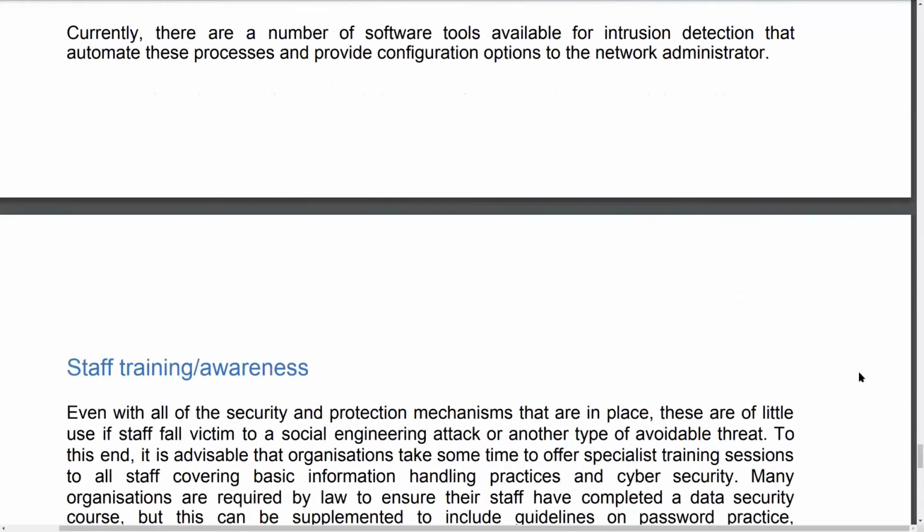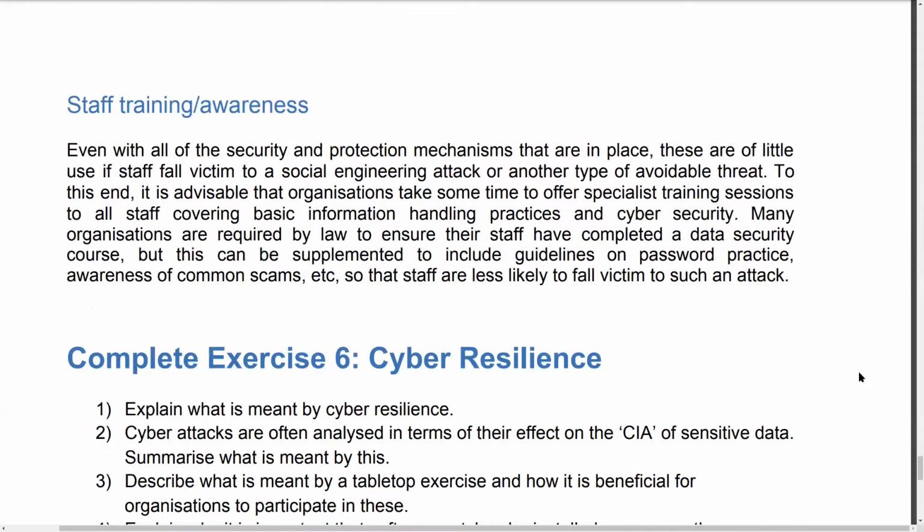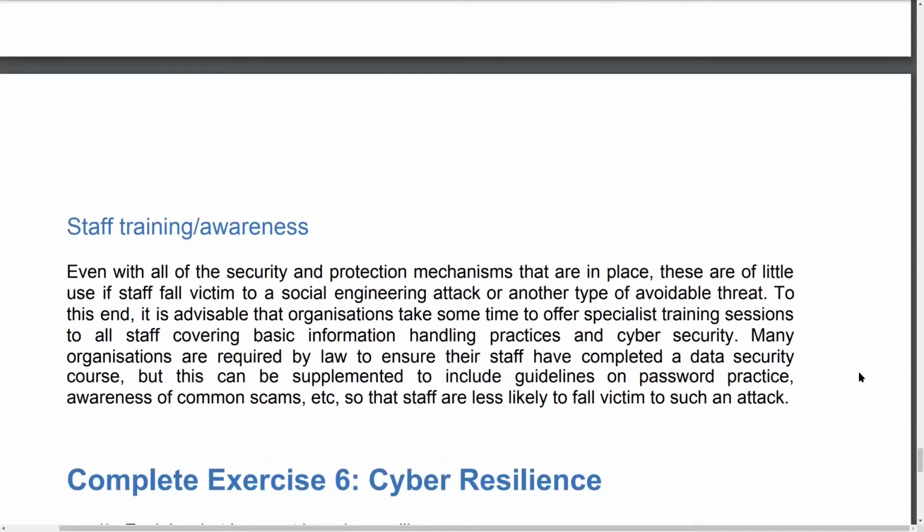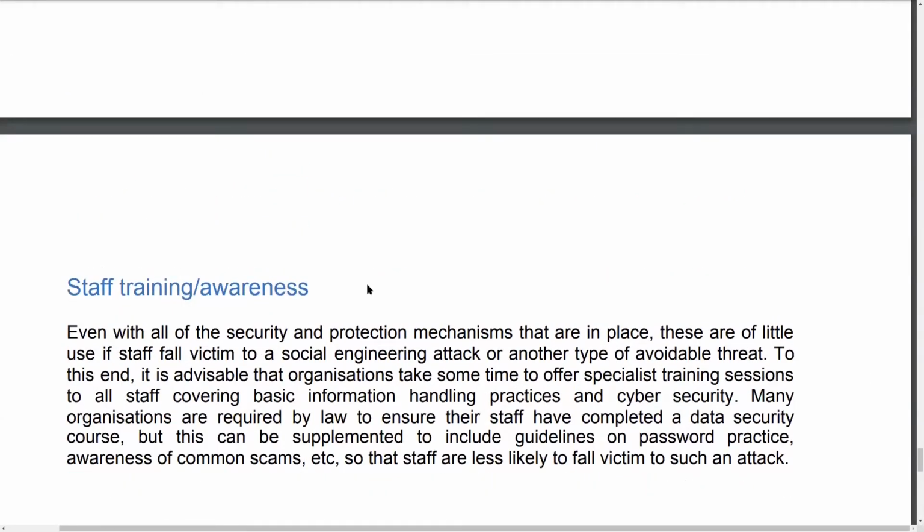So the final and probably the most important part of cyber resilience is actually staff training. So how do we prevent members of staff? If we think the weakest element within a system is the human element, because humans can make mistakes.